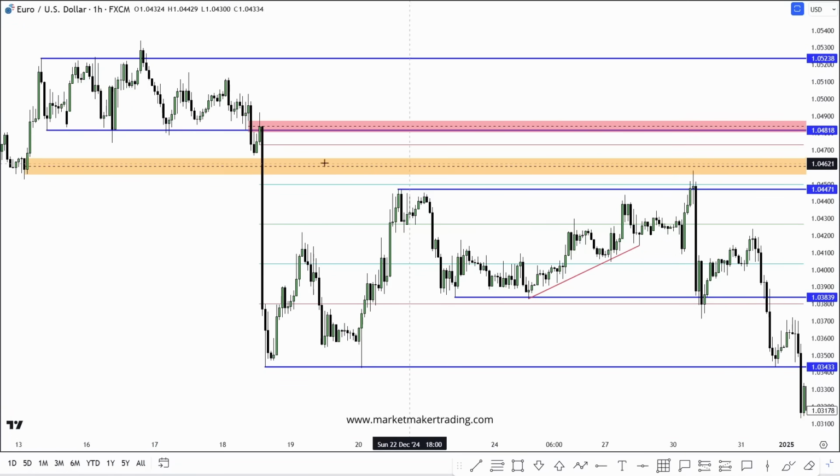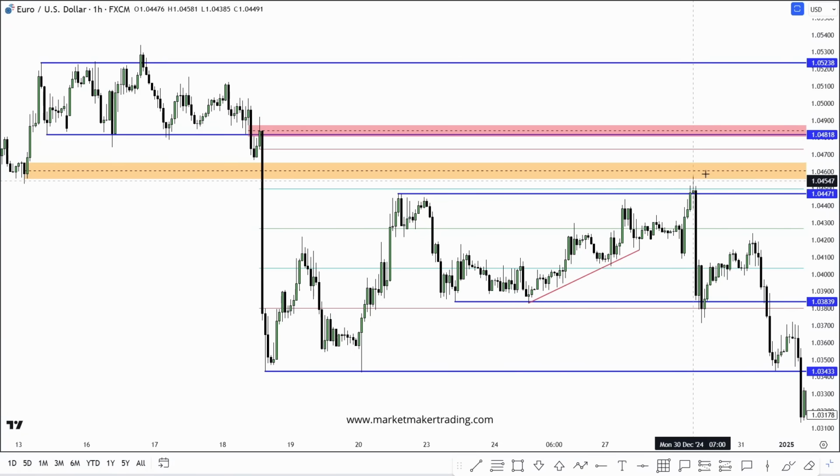Now you can see the convergence of two PD arrays overlapping here. Buy side liquidity has been engaged and smart money are now piling in with short orders that are being paired with that buy side liquidity. Where is it now likely to reprice to? If they're selling over here, they need to cover their shorts by offloading those positions to willing sellers. Now, where are the willing sellers going to be? Well, where are the sell stops? Below the trend line and below these relative equal lows over here.